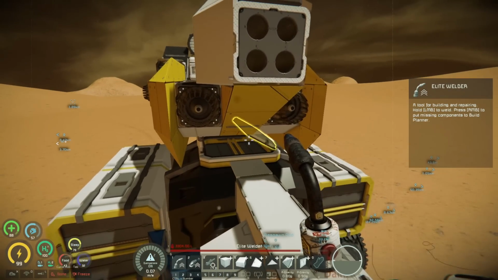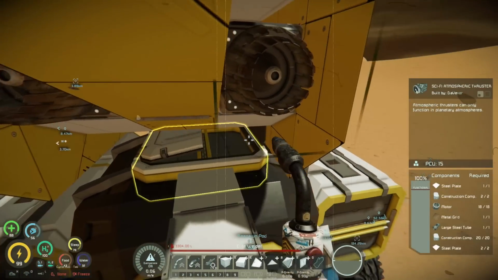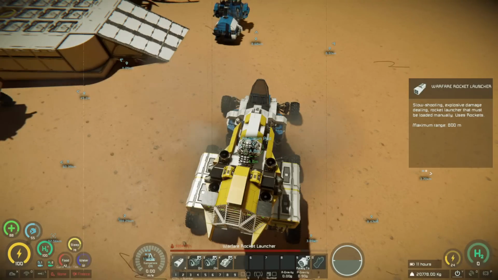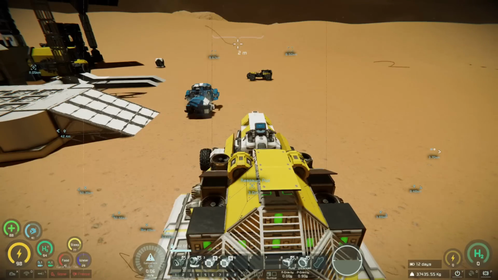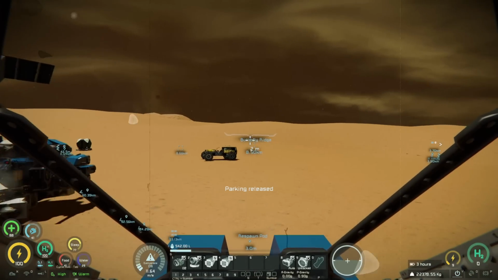Can we open these doors for fun? Oh, we could open it. I don't know if that's going to do anything, but let's not play around with Clang over there. I'm just going to rotate it ever so slightly for the sake of it. Time to head over to Boss Ridge.